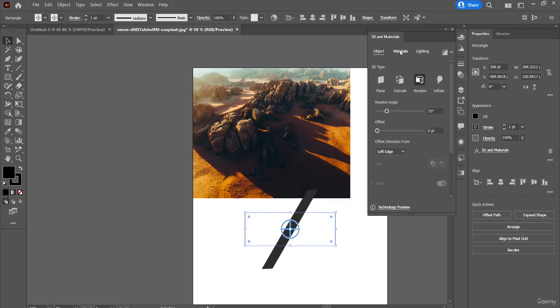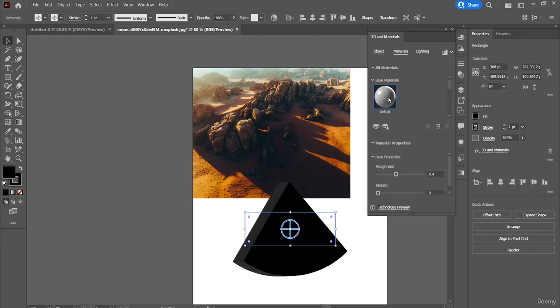Then we have materials. Now if you want to apply a material, you can also do that and make it how it looks. This is the base material. It is how it's going to look, but you can also apply different types of shades, different types of, let's say, surface, and how it will look. Either it's rough or smooth. It's going to be up to you how you're going to work with it. And you can also apply a bit of roughness on your specific element.